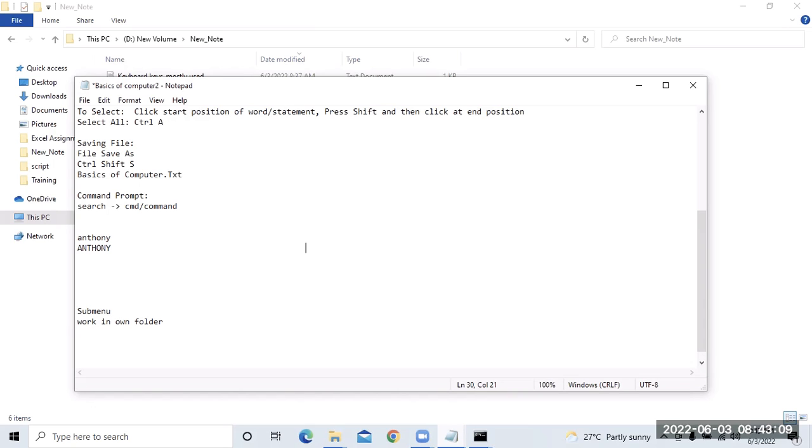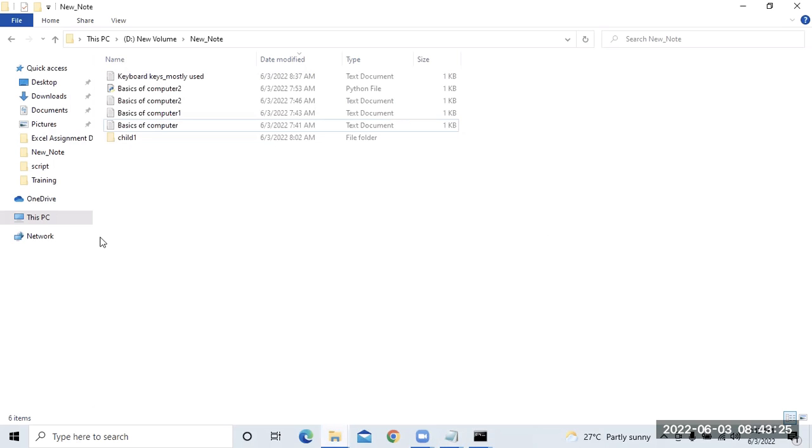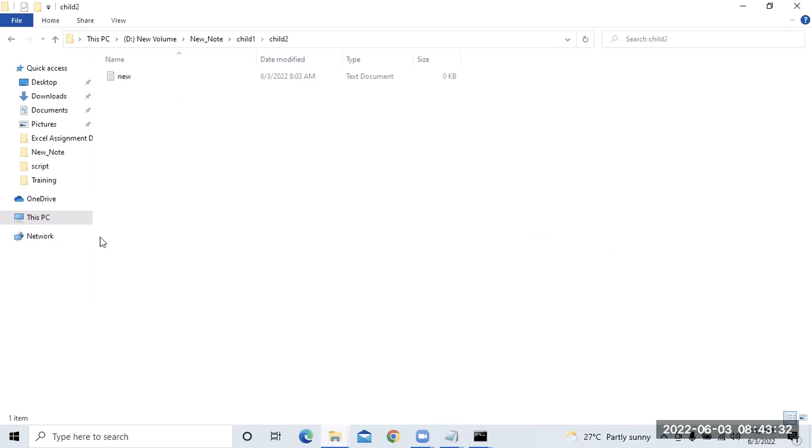And if you use the tab key with alt, it will move through all your windows. Whatever you have opened, I press alt and keep pressing the tab key. It will show which screen you want to open, and when you leave the alt key, it will open that.